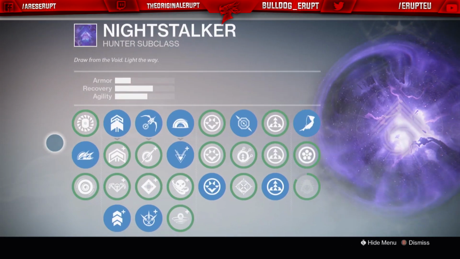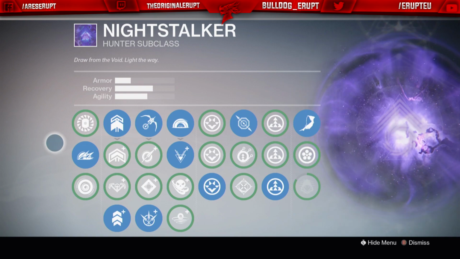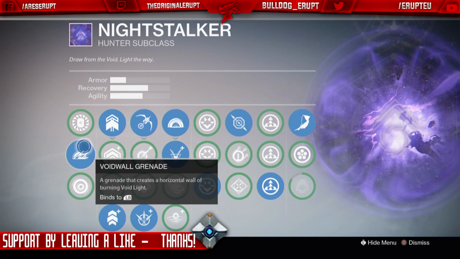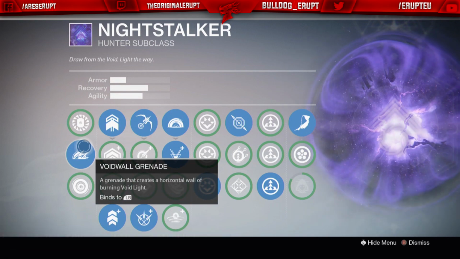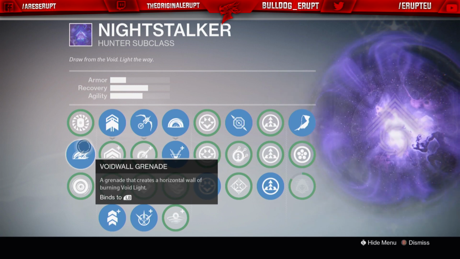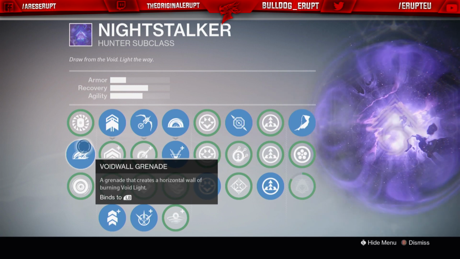So first, for my first grenade, which you do get 2 in this class, which is the coolest thing I have ever heard of in any subclass, I've got the Void Wall grenade. The Void Wall grenade goes horizontally and makes a big wall of burning void light, and I absolutely love this grenade. Really creative and really helpful.